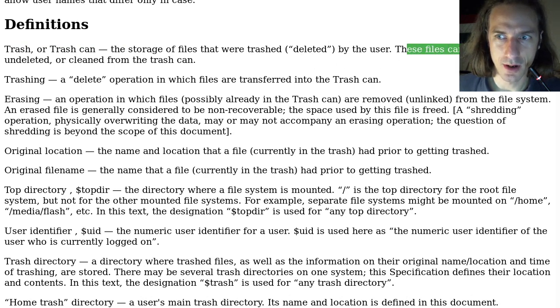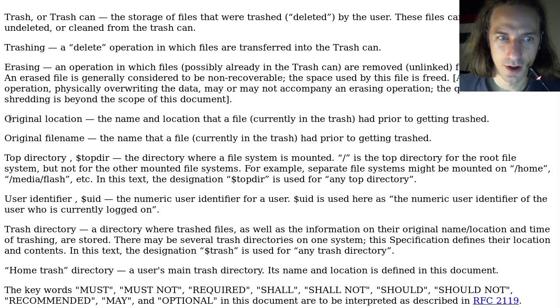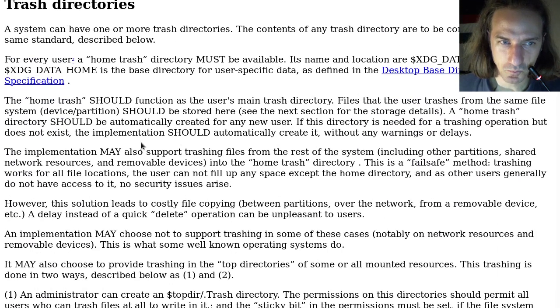These files should be listed on demand, and they can offer the option to undelete or clean the trash can. And it should store the original location and the original file name of the file for restoring purposes.